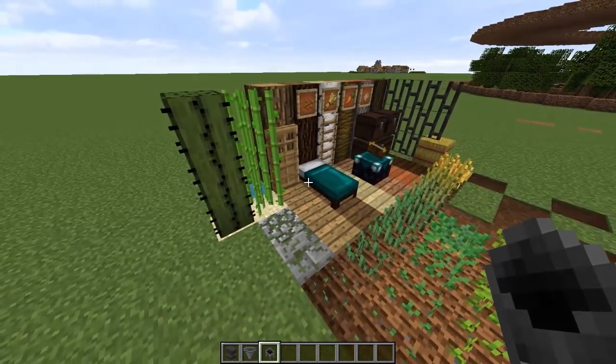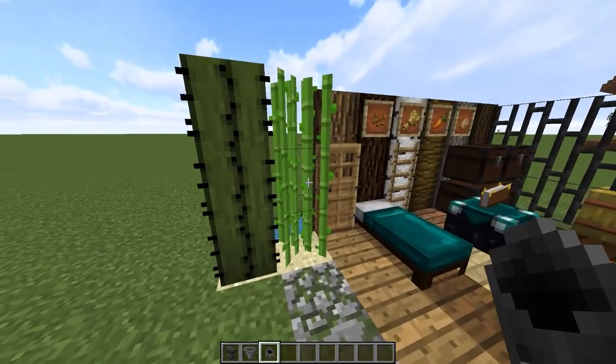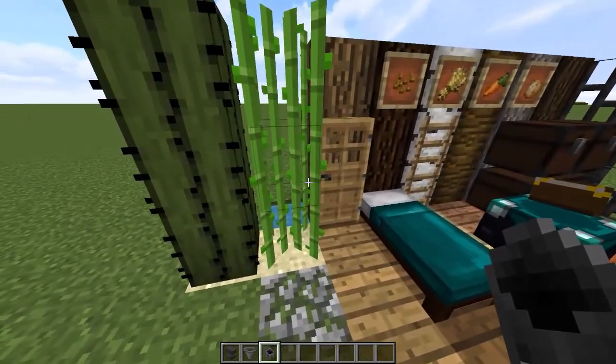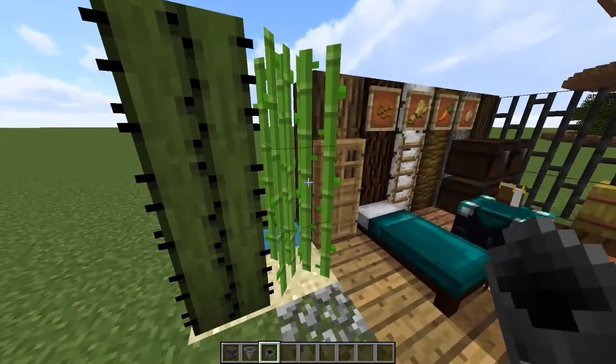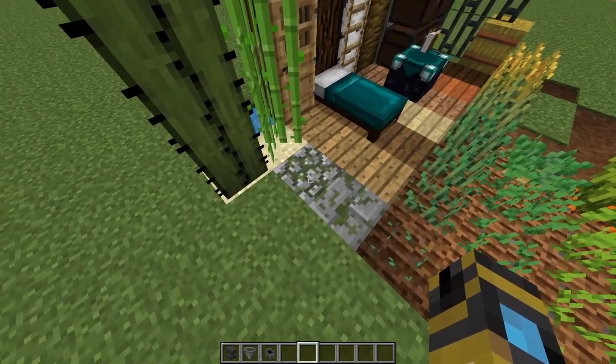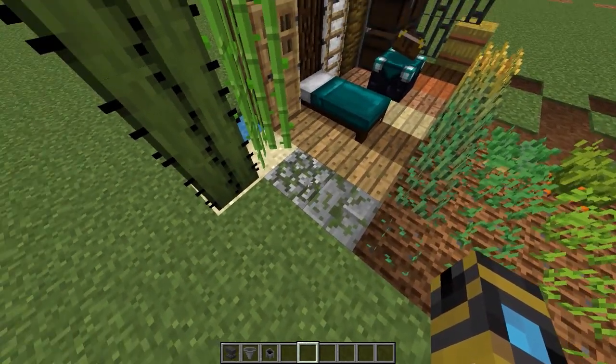Again, no more, I don't want any of the vibrant green that vanilla has. I did change the reeds, the sugarcane a little bit. They're pretty similar to what they were before. I think I just took out a little bit of the yellowness to them. I also changed the mossy cobblestone and the moss stone bricks so that they match each other.